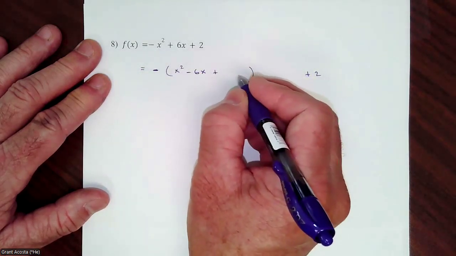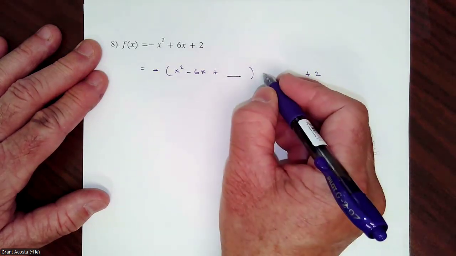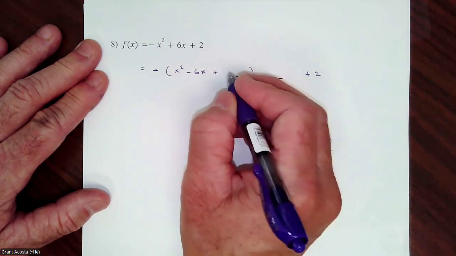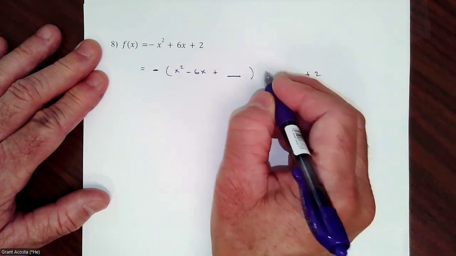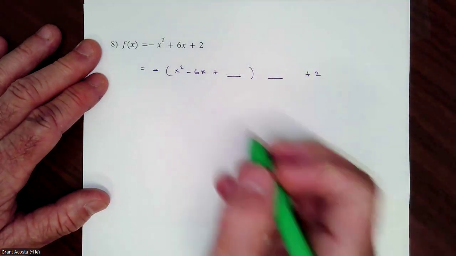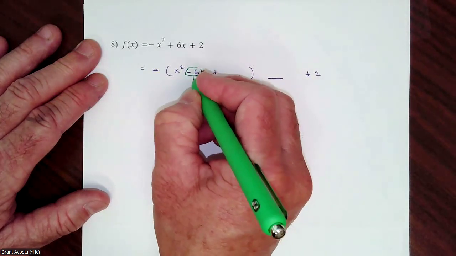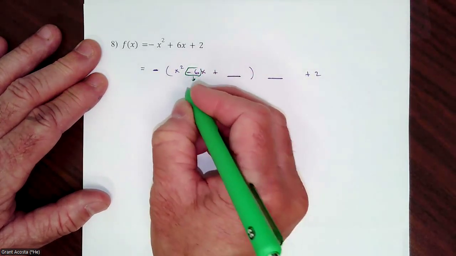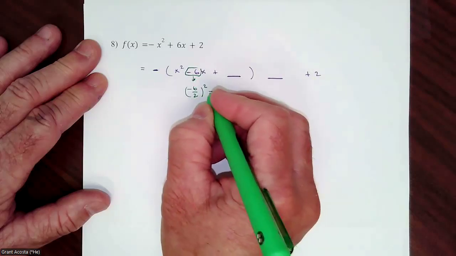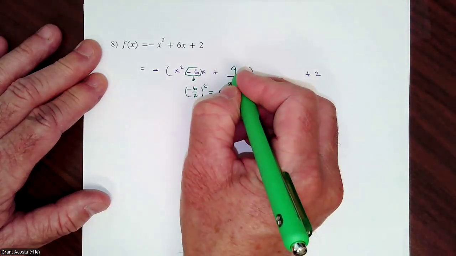Other thing when you're completing the square, to prevent making mistakes: you always are going to be adding something to this, and then you're going to be adjusting by compensating by putting something here, either adding or subtracting. We'll have to figure that out. Okay. Take half of this number, even if it's negative, square it. So that becomes -3 squared, which is +9.